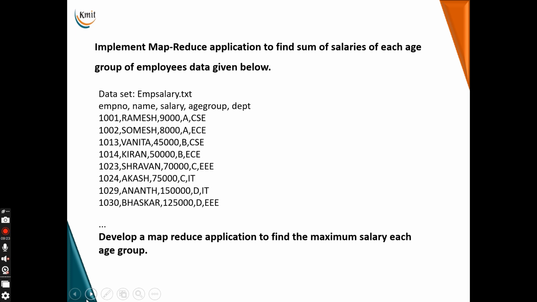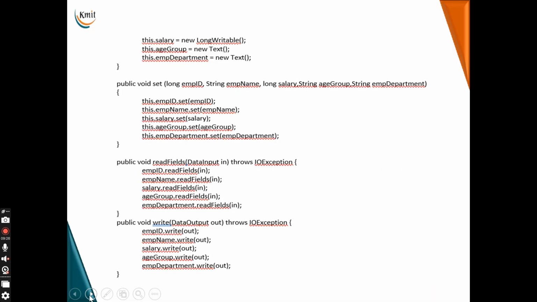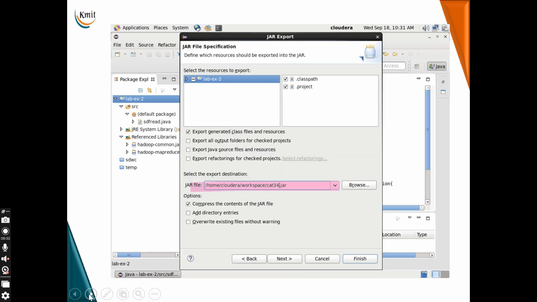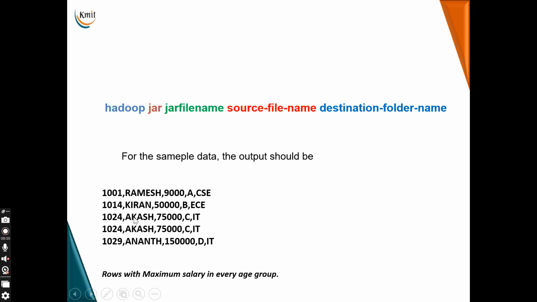So let us go back to the output, what our program has generated. If you have followed the steps and executed the program correctly, you should get the output like this. This should be the output. So execute and try to find out the rows wherein it is showing the rows of the employees who are having maximum salary for a specific age group. By mistake I have repeated the row C twice. You will see in the actual output it as only once, right? This should be the output.